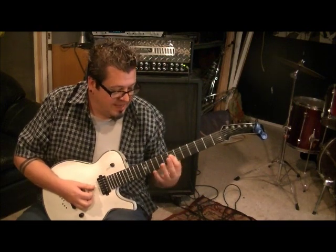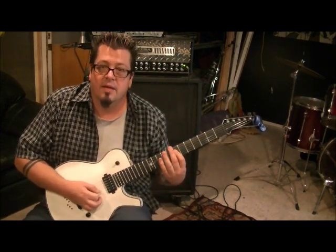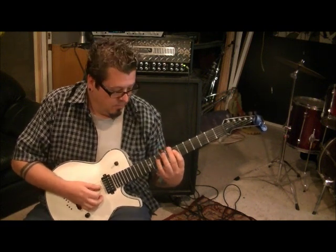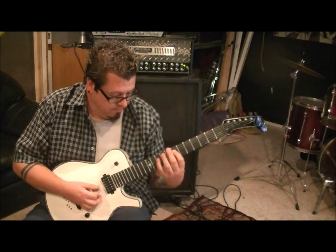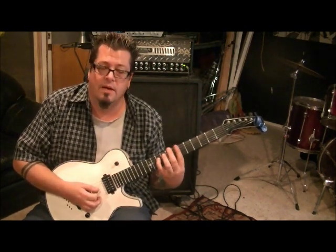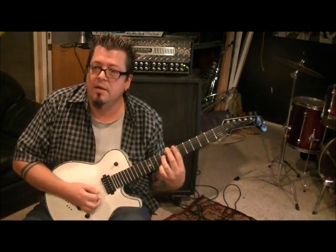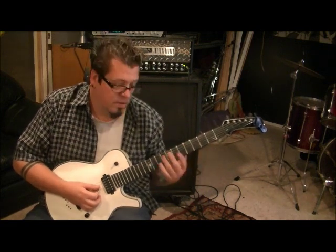Go fret 7 on the D with your first finger, palm mute. Go down, down, up, down, down, down, down, down. Okay, then pinky 10 D. Go down, down, up, down, down. Then go 3rd finger, 9th fret on the D, same thing. Down, down, up, down, down. So you have, and then you just start it over.